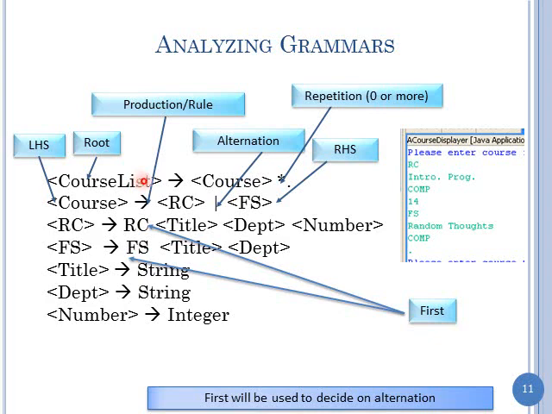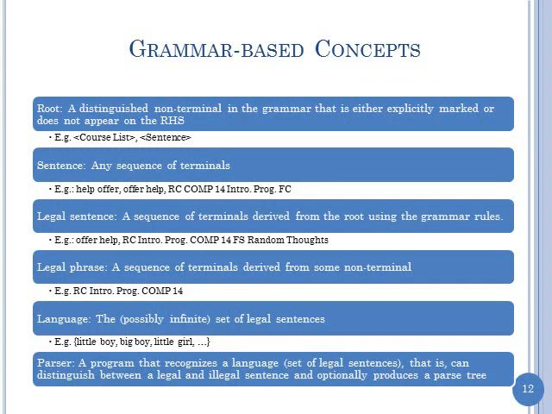It would be just the originating non-terminal. So this starts off with course list and then goes to terminal. So it's the originating non-terminal. And we know it's originating if it appears on the left-hand side but does not appear in the right-hand side. Course appears both on the left-hand side and on the right-hand side. So the one is a root, right? There's no arrow leading into it. So we have terminals that have arrows leading into them but no arrow leading out of them. We have non-terminals that can have arrows leading into them and out of them. And then a specific non-terminal that has no arrow leading into it is the root.